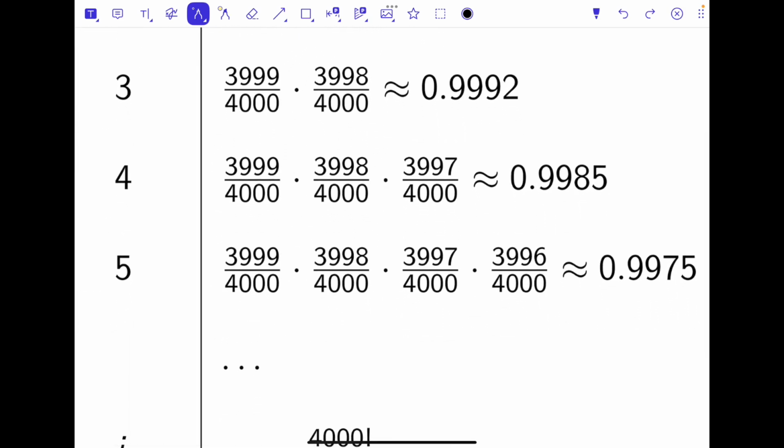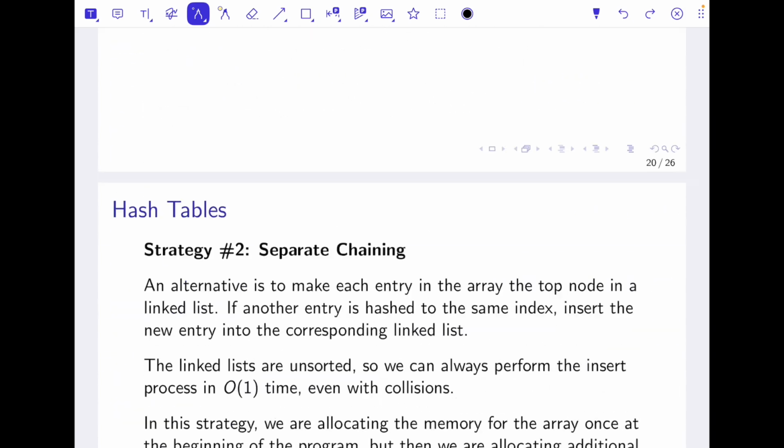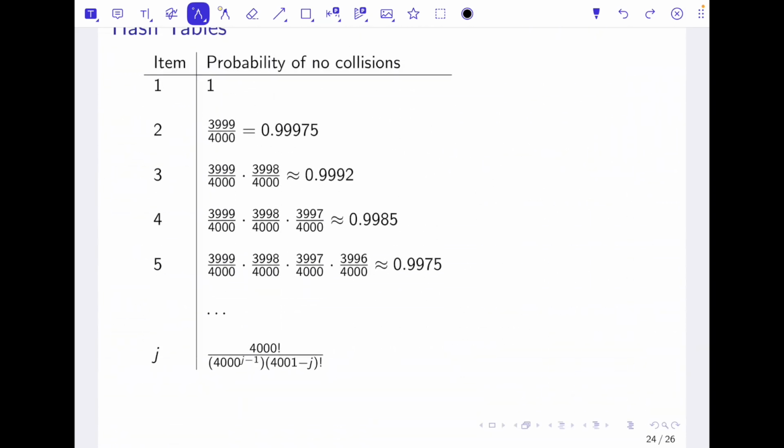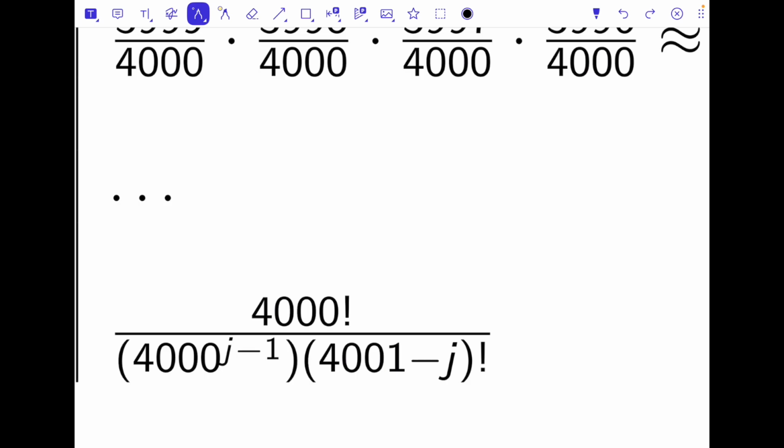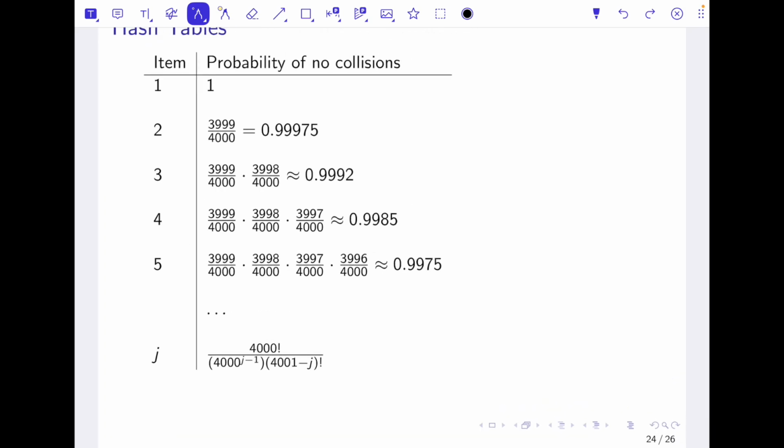Like there's a 100% chance the first item will not be a collision, a 3,999 out of 4,000 chance that the second item will not have a collision, 3,998 over 4,000 chance that the third item will not have a collision, and so on. And in general, we get this expression for the likelihood that there will be no collisions after inserting j items.